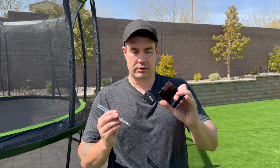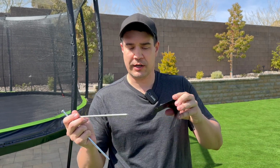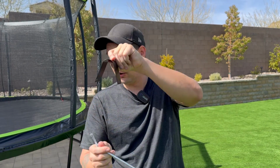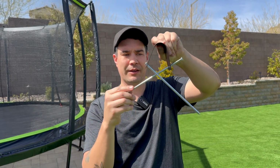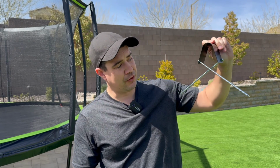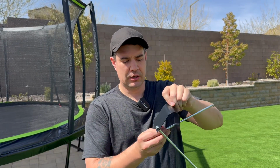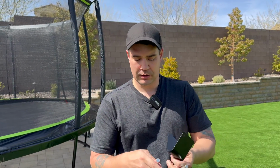We now know that we definitely have to anchor this thing, which the company sent us their anchor kit. Unfortunately, it's not going to work for us since we have the trampoline sitting on pavers. This is designed to anchor it to grass or even turf, but you put that over the pole on the ground and hammer in these huge spikes, and that's definitely going to hold it, especially if you have 4 of these around the whole thing. So great idea. This would be very easy to do if it was sitting on grass. Just pound them in there, but we're gonna have to come up with a different solution.